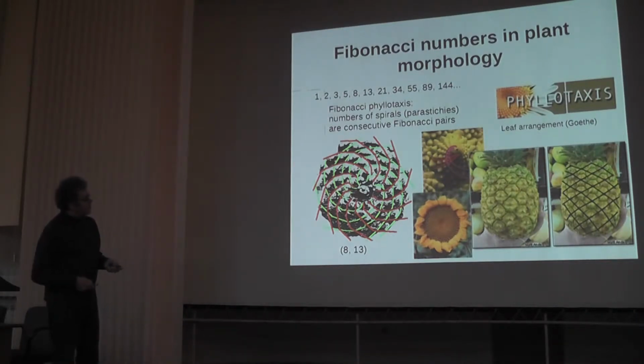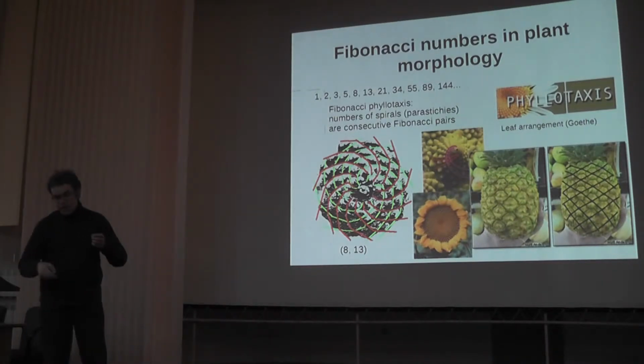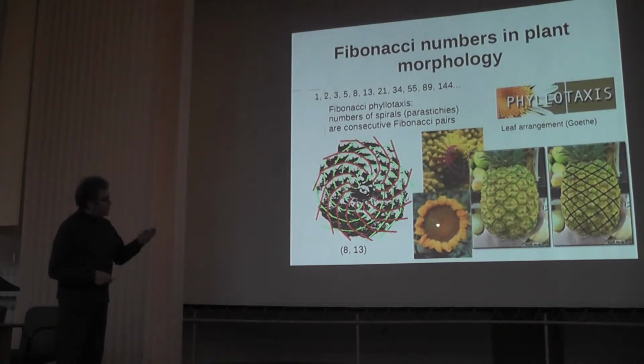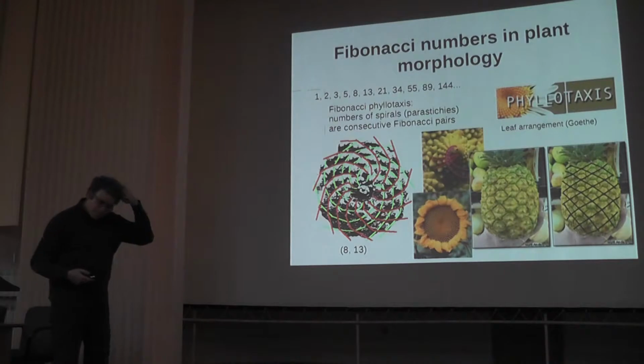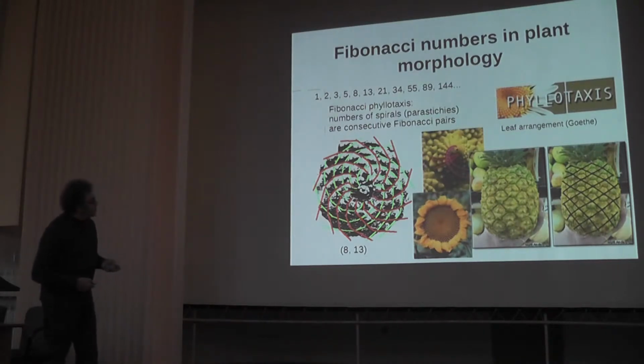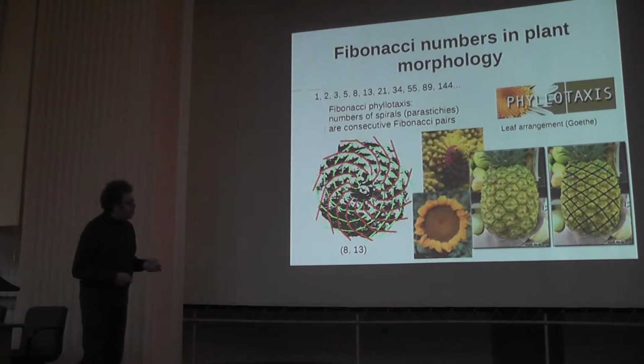But from the physics point of view, that sounds like a bit of nonsense, because if you try to draw a sunflower with m right-hand spirals and n left-hand spirals, you can very easily do that for any m and n, and the sunflower will be by eye indistinguishable from what you see here. So a Fibonacci sunflower in its appearance doesn't differ from a non-Fibonacci sunflower. So it's not the geometry of painting, not the exposure to light. It's not anything that would be obvious to the eye. Something else.